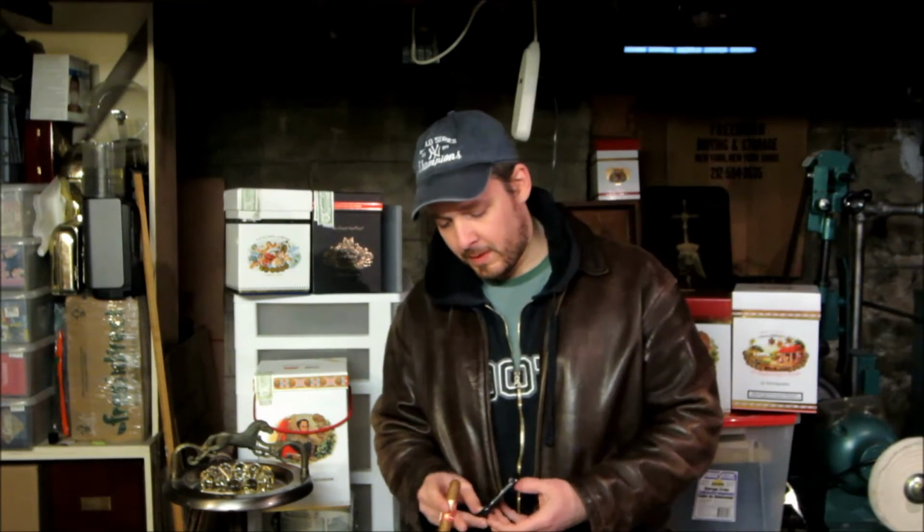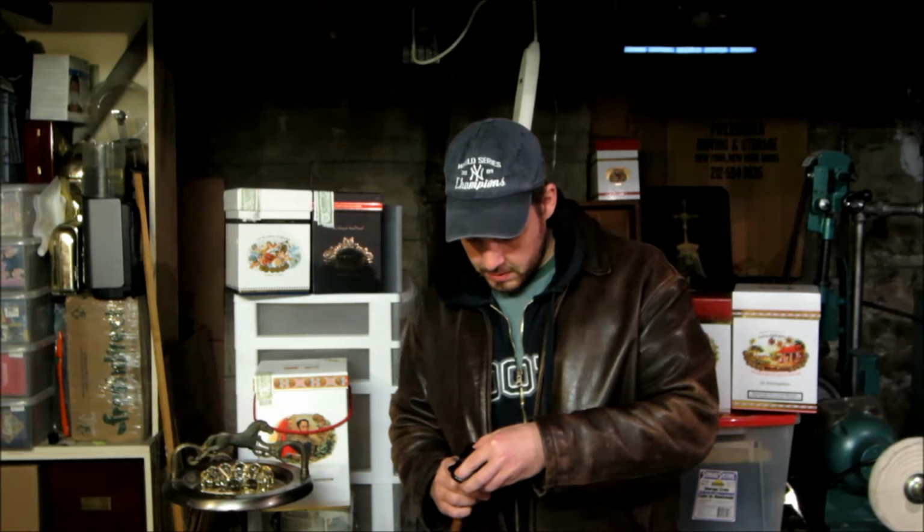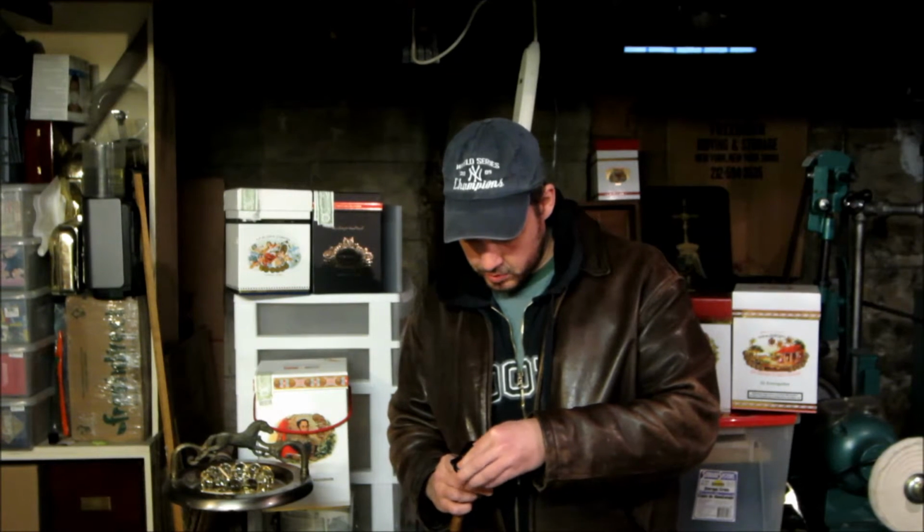And I'm going to give this cigar a nice little straight cut. That's my preferred cut on just about all cigars. All right, let's do this. There we go. Nice little straight cut there.